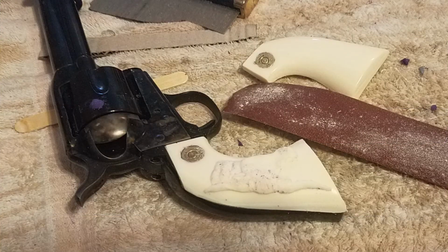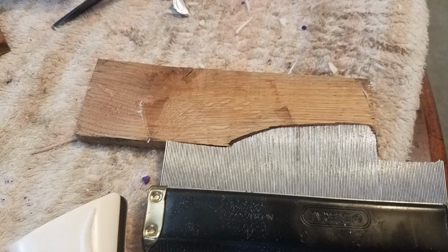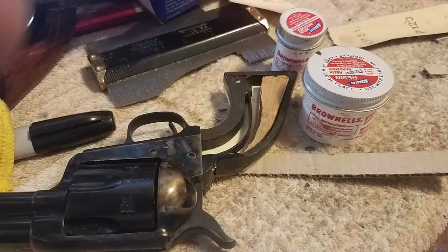With them still soft, I used about 150 grit sandpaper to knock down the rough edges and fit each panel. Again, I used my patterning tool to cut out a piece for a wedge in between the two panels to make a one-piece grip. Here I'm essentially gluing in the middle facer to the left side panel using Brownell's Acraglas.